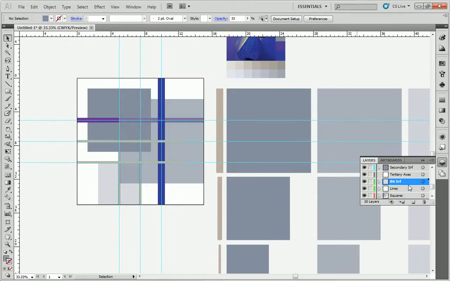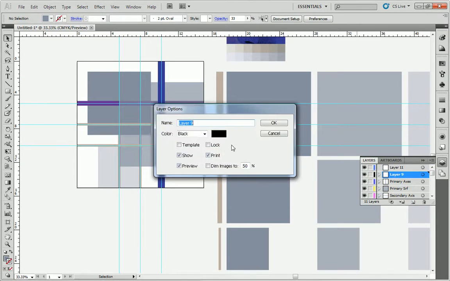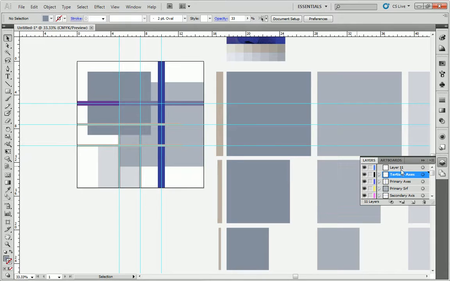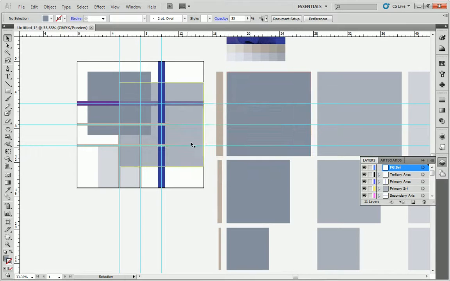And then I'll make another surface all the way in the front, and I'm going to call that, oh, this is tertiary axes. This layer on the front, I will call this FG surf for foreground surface. And that one will be also a light line.